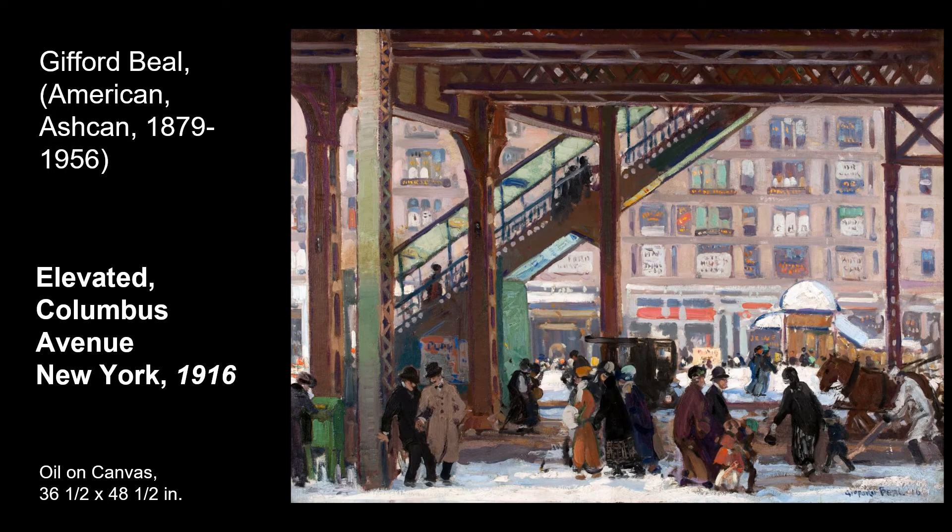Moving on to early 20th century urban life. The first art movement in the new century in America was called the Ashcan School. This was an artistic movement with works portraying scenes of everyday life in New York City. It was following Impressionist art with still some influence of Europe. The paintings of this time were made with thick paint and applied in rapid, obvious brushstrokes, but often using a muted or dark palette.